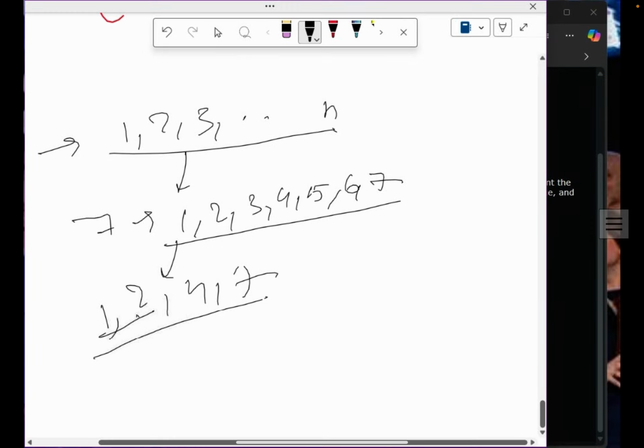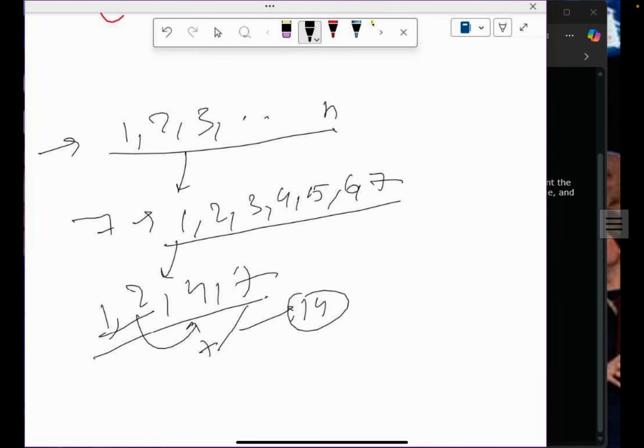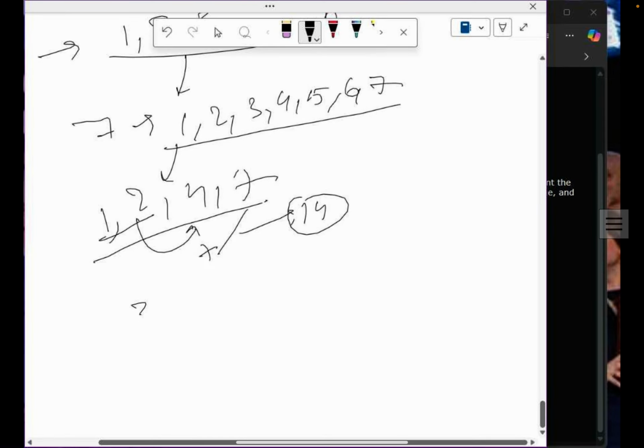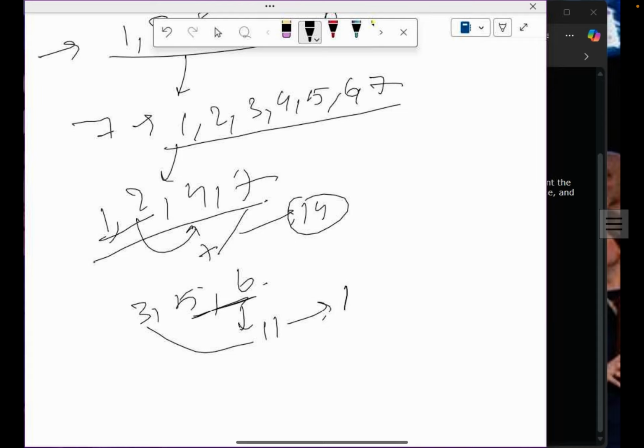So 1 plus 2 is 3, 3 plus 4 is 7, and 7 plus 7 is 14. The other group is 3, 5, 6, and 5 plus 6 is 11, 11 plus 3 is 14. So both are equal, right?